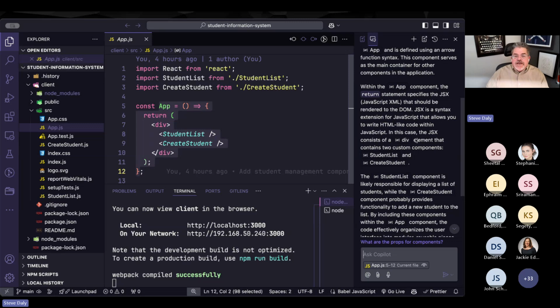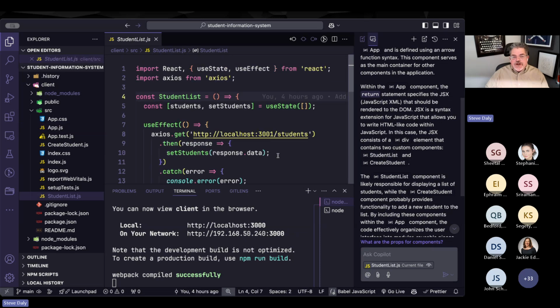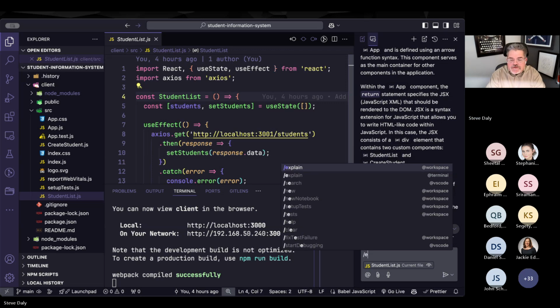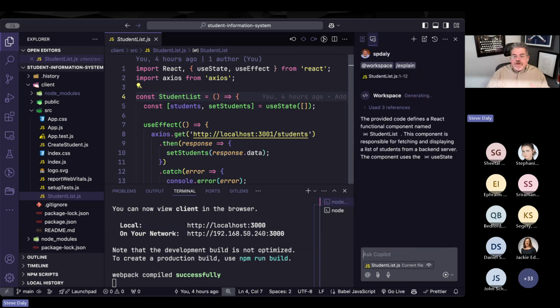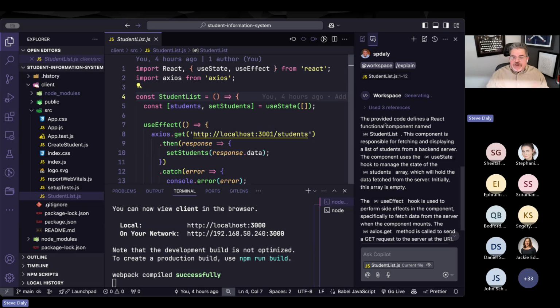It's actually saying it contains two custom components, student list and create student. I can click on those links and it opens up student list in context. Then I can do the same thing here. I can say explain, and it goes through the process and looks at what this does. It says this is a functional component named student list, responsible for fetching and displaying a list of students.